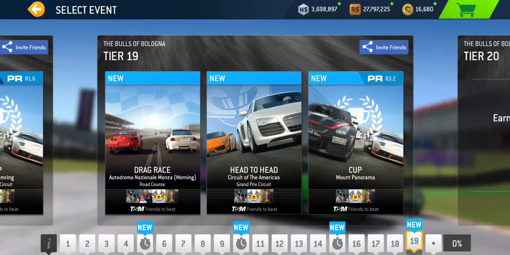But once you get to tier 19, the PR requirement is up to 83.2. So from here on out, for the final two tiers, only the Sián with enough upgrades is going to be able to race. Anyway, tier 19, another drag race we got here. This one at Monza Road Course. So I feel like we have like 5-6 drag races in this series. That's exactly 5 or 6 more than I care to see.